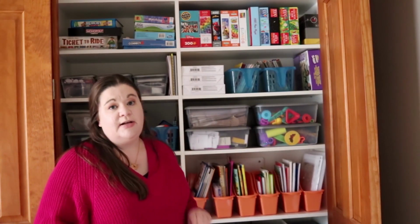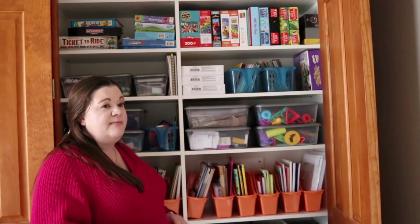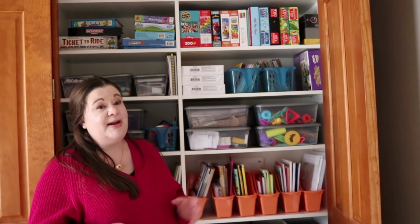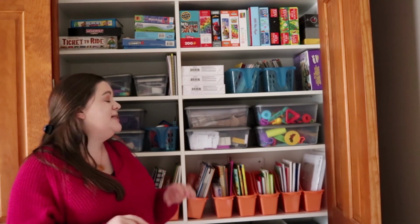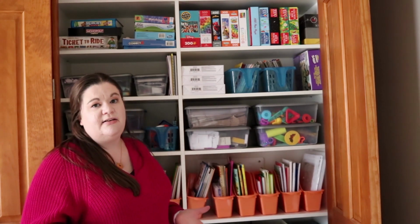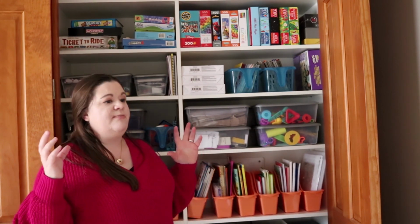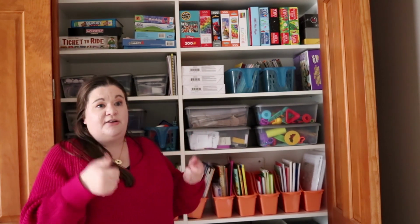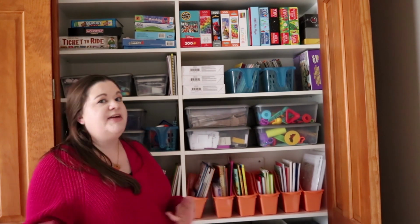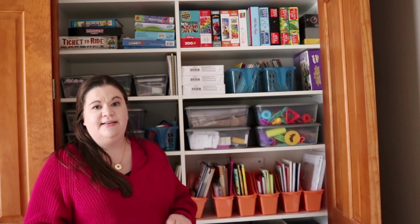Another difference that I want to point out is that in some cases, we took what was in a medium or a large multi-purpose bin, and we had to break it up into 2 bins because it just would not fit in one. So that could be considered less than ideal if, for example, the kinetic sand, I had to put the actual sand in one bin, and then I had to have another bin for the accessories, so we'd have to get out 2 things when we're ready to use it.